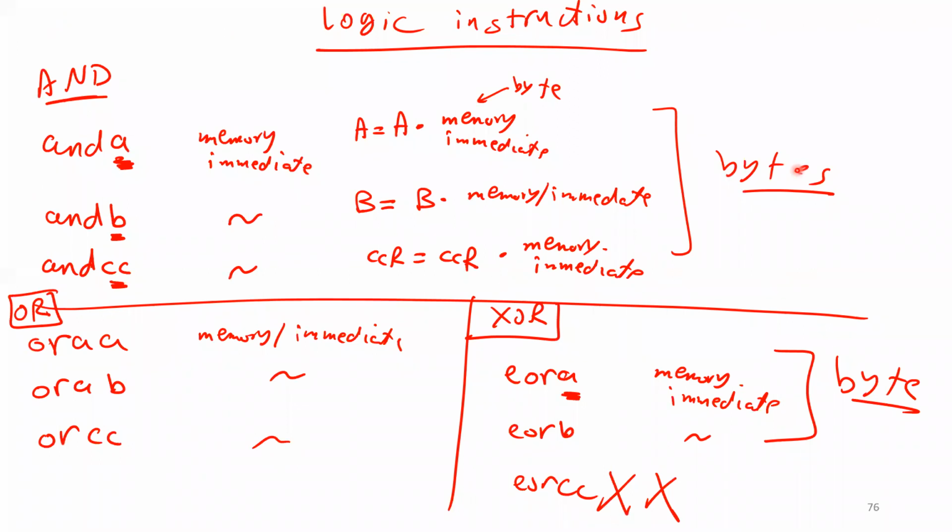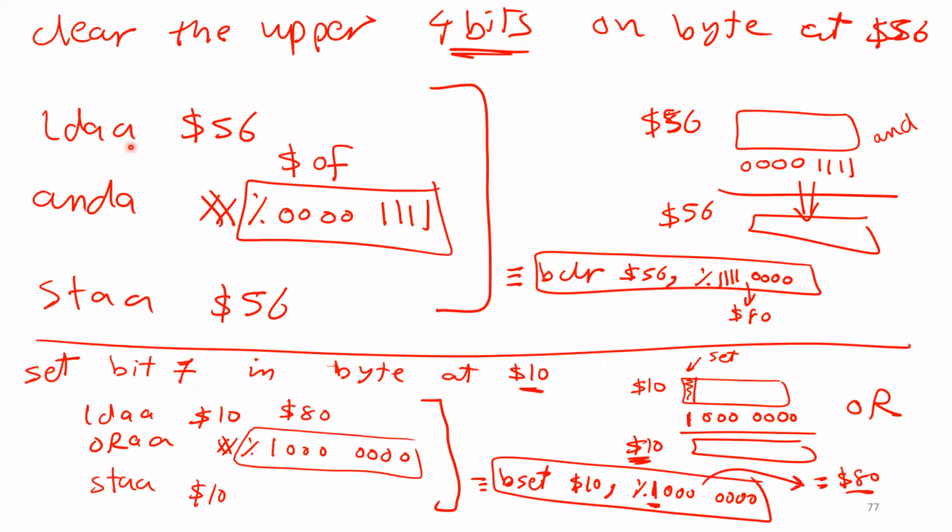So similar to what we did before, I have to load. We do it a lot. If you cannot do the operation directly in a memory location, you have to load it to a register, do the operation, and then return it back. That's exactly what I'm going to do. So look here, guys. Number 1, I'm going to read the byte, put it in A, and then do the AND operation on A this way. The result is stored in A, and then I'm going to return the result back to memory.